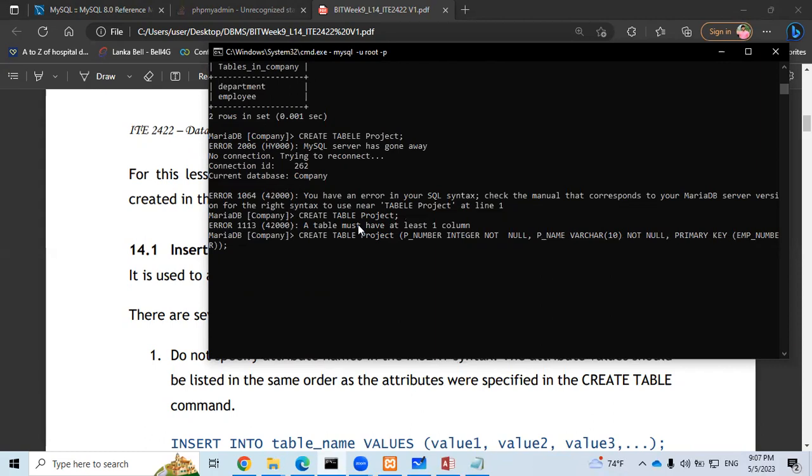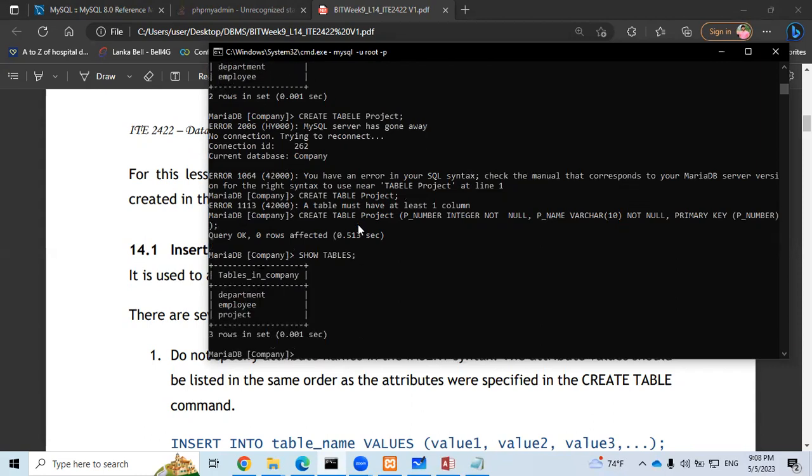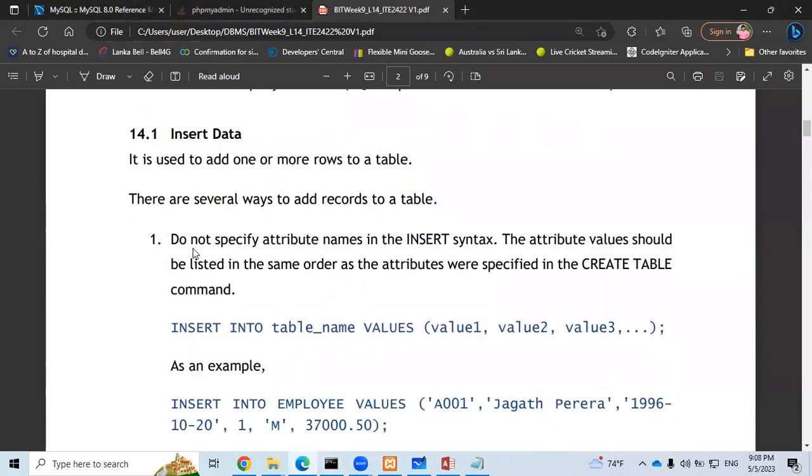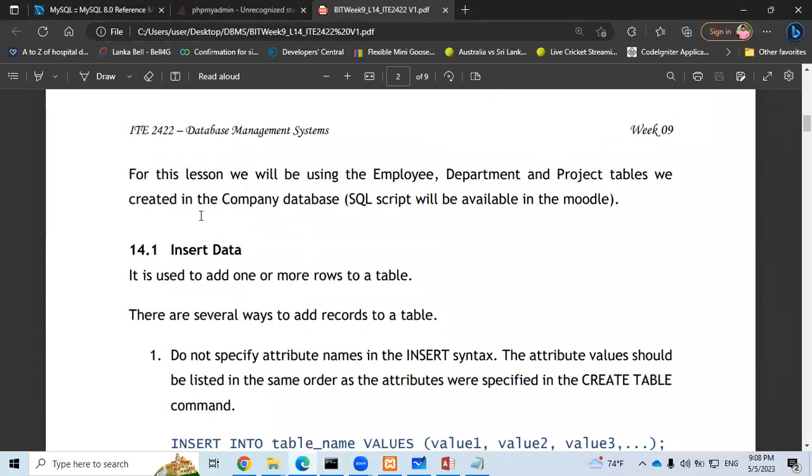And the primary key, let's make it P number, and press enter. All right, now let's see. Show tables, press enter. Now inside the database company, you can see there are 1, 2, and 3 tables.